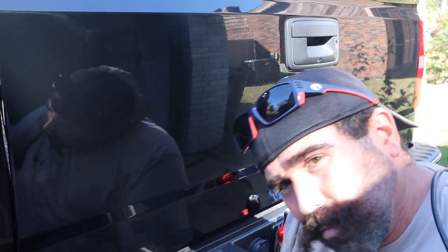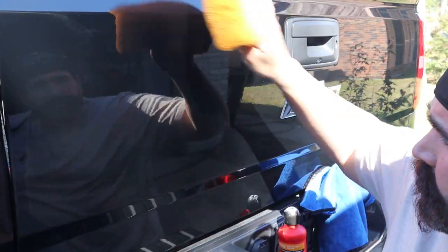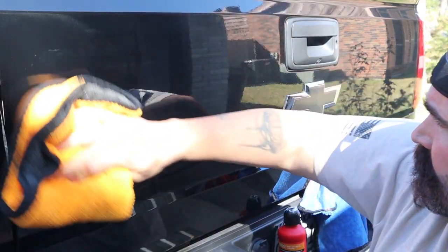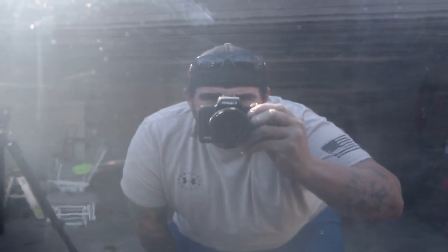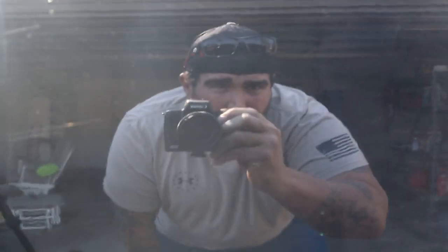So I don't know if you can see from where you're at. I'm trying to move y'all in. So you see the swirls there. And that's where I polished. Swirls, one pass of polish. Swirls, one pass of polish. I'm gonna do a couple more passes and then you'll be able to see it real good.